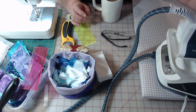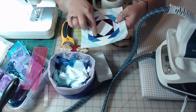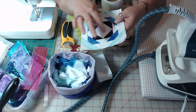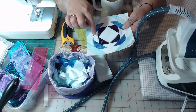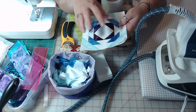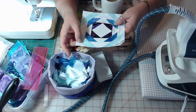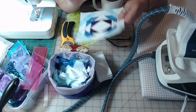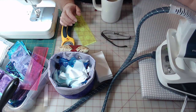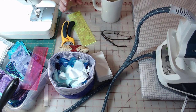Because when they do the pineapples, they usually do all these in different colors. This is a different pattern, color, different one, different one, different one. Every single one of these, except for the solid, you've got to leave a solid in there. They have to stay solid. But the rest of them are all different. I left mine in each group the same color, but that's not how you have to do yours. You can do yours all mixed up with different scraps.